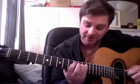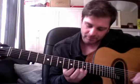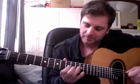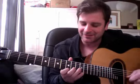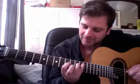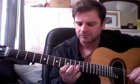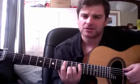And I use that constantly. That's probably my most used shape when I'm soloing in gypsy jazz. I use it in blues, I use it in everything. Particularly jazz and bluegrass as well. Just basically for playing the guitar, it's a really good shape. Just using those notes. I don't know what I was playing there. It sounded a bit American. Anyway, so it's really good to get that shape down.